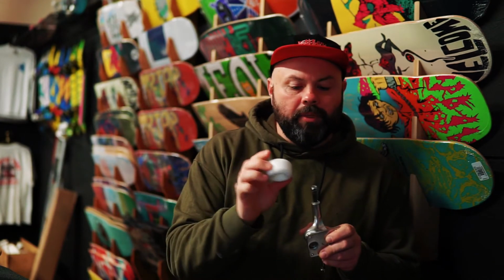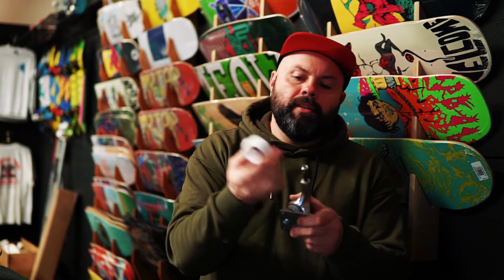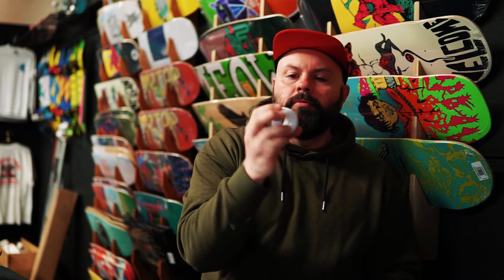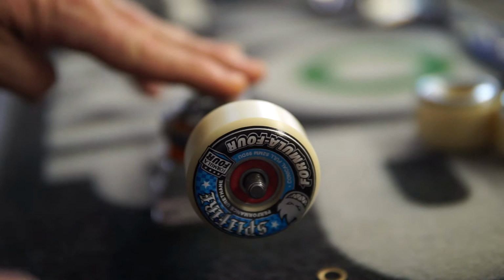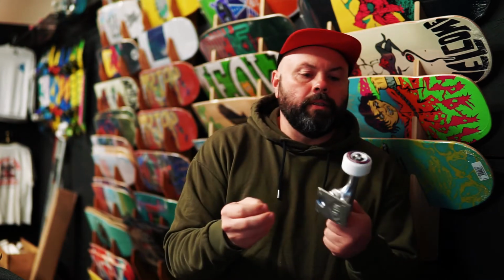The next component are wheels. As you can see here, the wheels get mounted onto the trucks, but you can't just mount the wheels directly to the trucks. This cavity gets two ball bearings, and that's what helps the wheel to sit on the axle and spin. These are what skate bearings look like. You're going to get two bearings in each wheel, and that will allow the wheel to be mounted onto the truck without it falling off, and it just sits on the axle and spins.